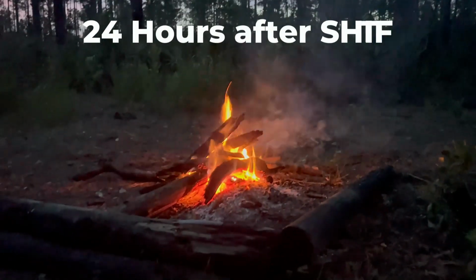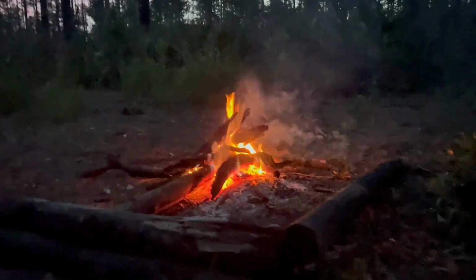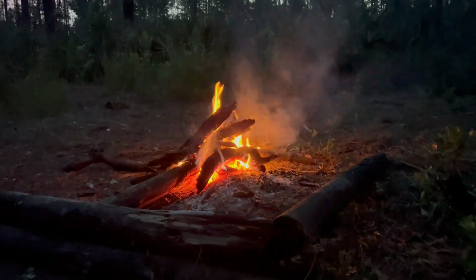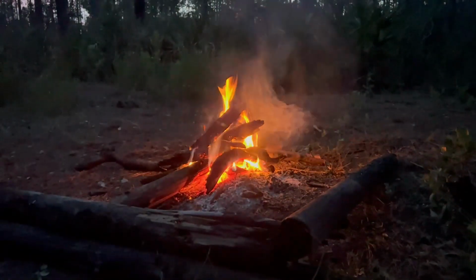So today, it was really hot. We did some fishing, we did some hunting, we didn't catch or shoot anything. And then we did a bunch of target practice. Went through most of our .22 rounds. Didn't shoot the AR or the handgun at all. I think tomorrow we'll shoot both of those.